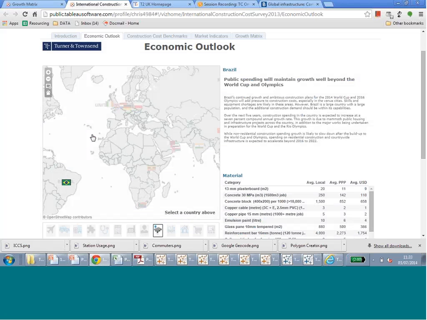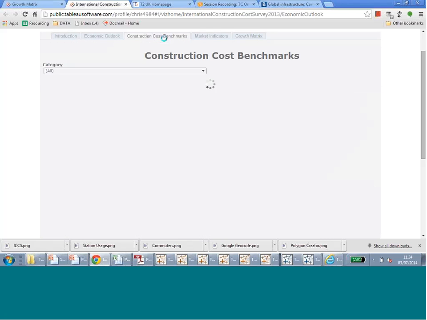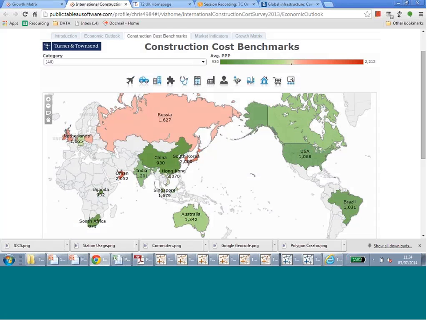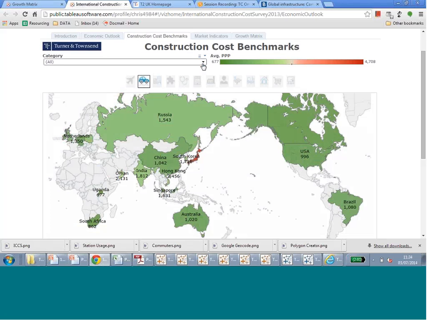So I think it's an excellent example of how you can use Tableau to take all that detail, hide it behind the scenes, and just focus on the bits that you're interested in. If we go through to the other pages, this was really where the graphic for the article came from, but now we've got airports, we've got everything else as well.